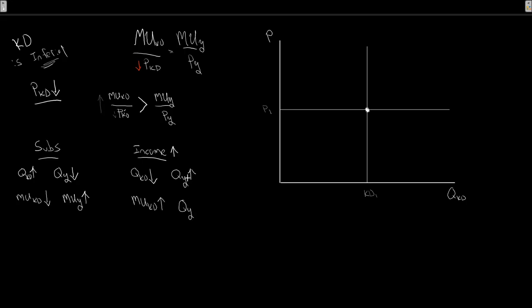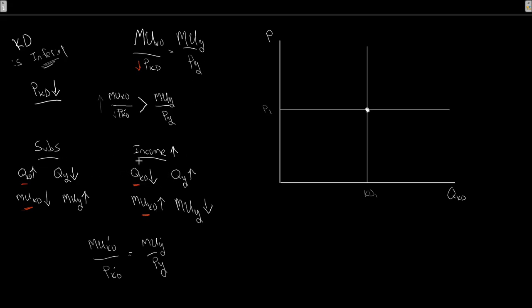And for everything else, if I'm buying more of it, as I buy more of everything else, my marginal utility, that is the extra satisfaction from the last unit, begins to drop. So, as we go through this, we have conflicting impacts between our marginal utilities and our quantities. Ultimately, these will work themselves through and we'll get to a new equalized point such that the new marginal utility per dollar spent is once again equalized with the marginal utility of everything else per dollar spent. That is, we'll find a new utility maximizing consumption bundle between our Kraft Dinner and all other goods.